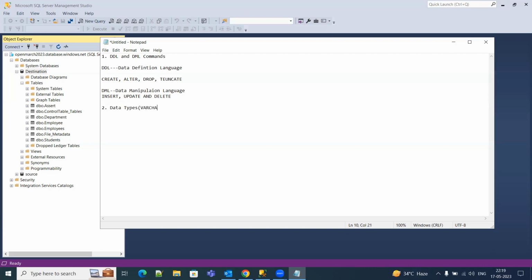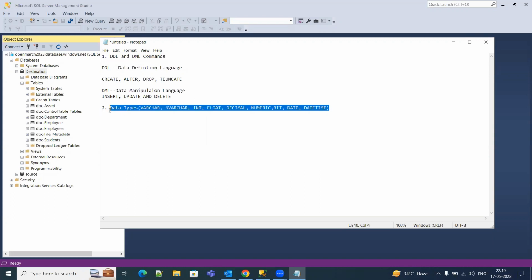Data types like varchar, nvarchar, integer, float, decimal, numeric, bit, date, datetime. These are very commonly used data types. Of course, other than these, we have char, nchar, and some others. We will discuss them as and when needed.